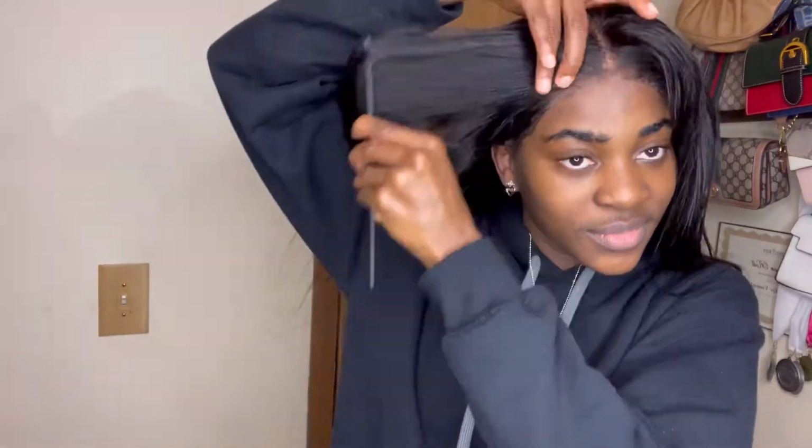Yay. No, tell me you don't see that melt. You can see it literally melted into my skin, like quit playing. You know you see it. You know you see it. But yeah, let's go ahead and style it.